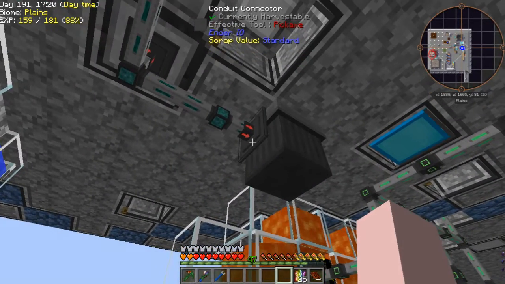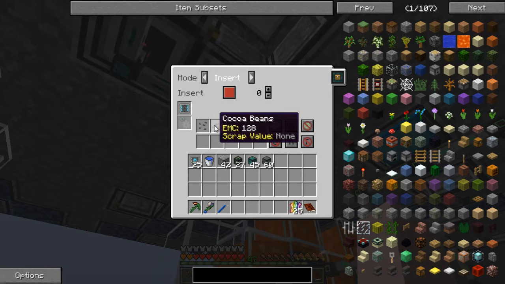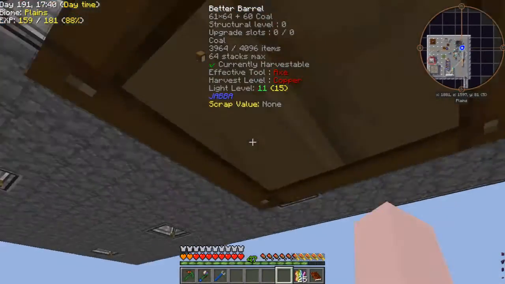Then a couple of things that I also have too much of is I'm just trashing the cactus seed and cocoa beans. They don't need to be trashed. They can also be used for EMC. So where's the cocoa beans going to show up now?